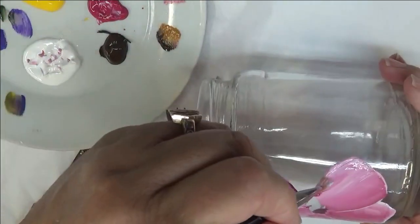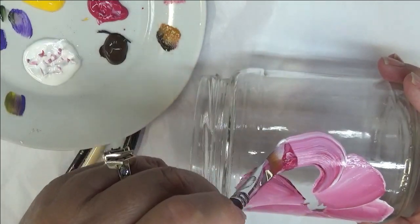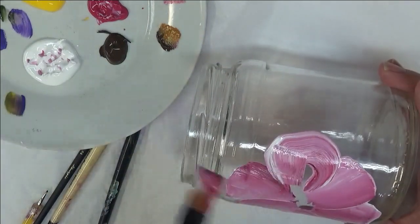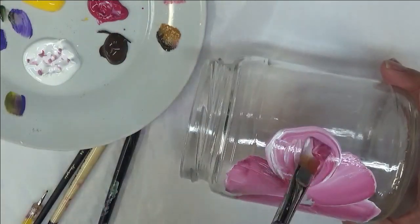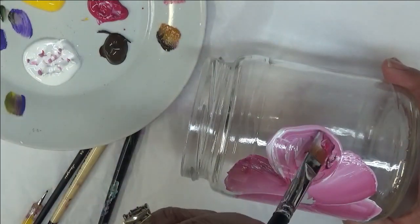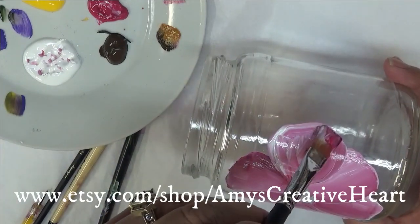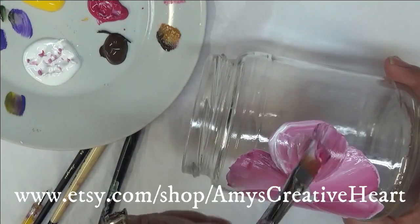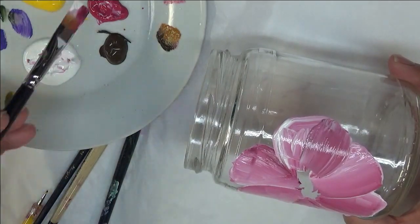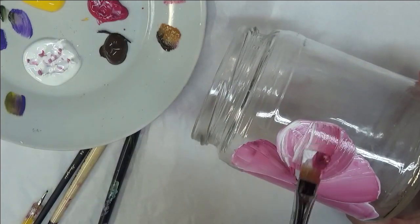It just means that it will not be completely dry, really. You really shouldn't put it in the dishwasher, that type of thing, before it's actually fully cured. If you can bake it, that's the best thing to do with it. Reason being, that actually can make your paint more durable. At least that's my understanding.